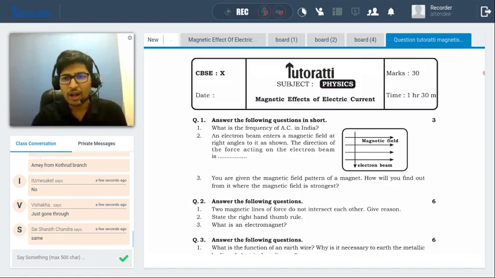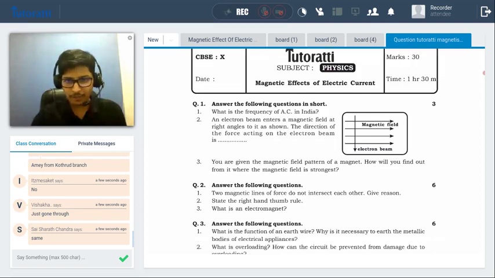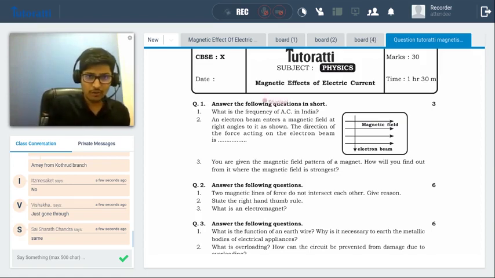There's a lot of MCQs in this particular paper, right? All right. The others, if you have not gone through the paper, do you want to go through it, or do you want me to discuss each and every question of this paper? However you say, whatever you say, I'm very comfortable with that.